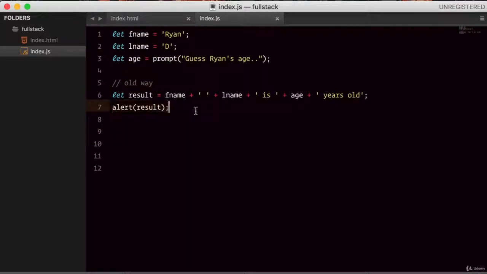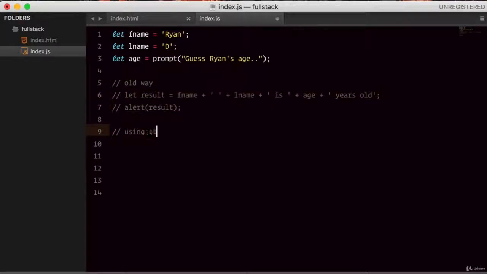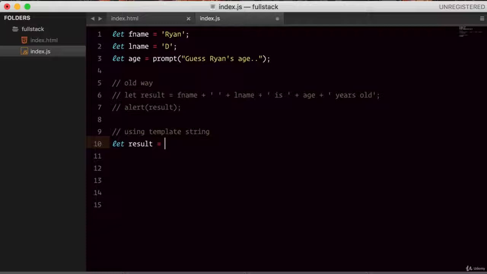Now let's try using the template string. So let's again create the same variable. Now this time we use template string. Now the first thing you need to do is use the backticks.